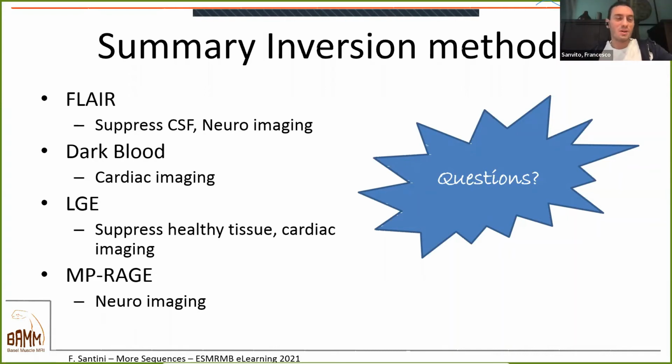I think when you showed a FLAIR image, it was also a fat suppressed one. Maybe I didn't see it correctly, but I think we sometimes, at least, use the fat suppressed FLAIR images in the clinic. So my question is how you pull off suppressing both fluids and fat with the same sequence. Can you still use a T1 method? No, I don't think so, because fat is at the beginning and fluid is at the end.